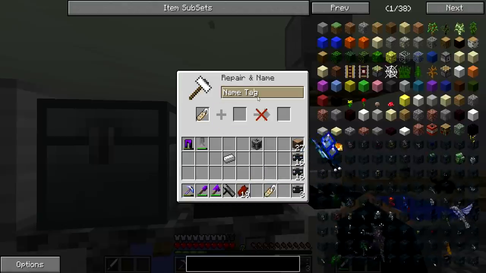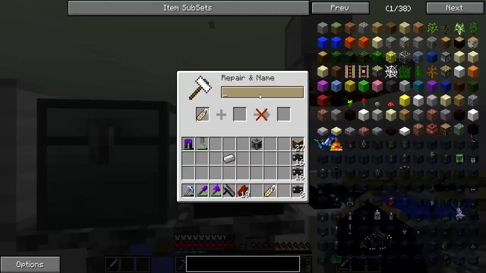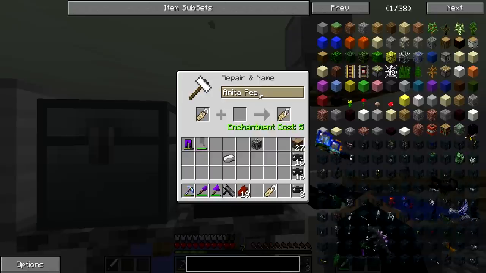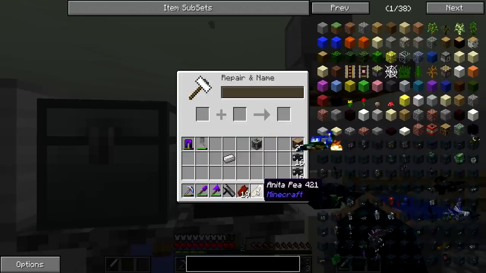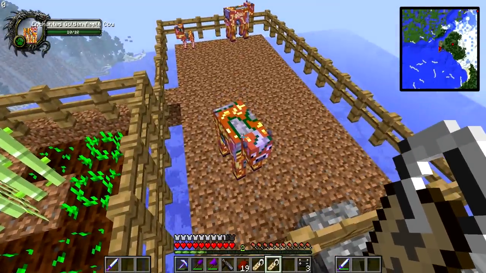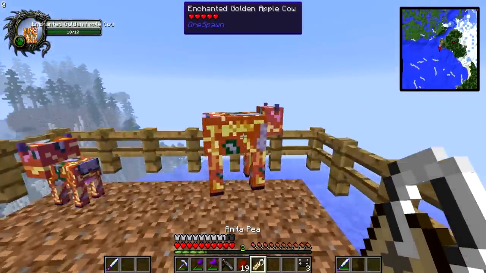And let's name the girl. Let's think. Hold on. Give me a second. Okay, I got the perfect name. Anita? Anita P! GG! So we got Anita P and Bend Over. Oh, dear Lord. Okay, so let's name this one Bend Over. Wait, how do you give it to him? Give it, there we go. Hello, Bend Over. And Anita P.